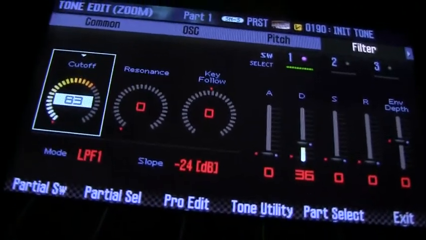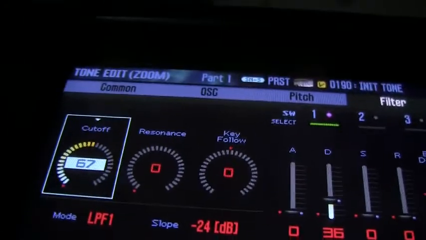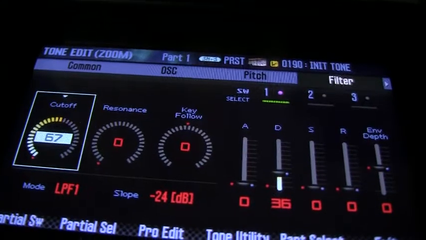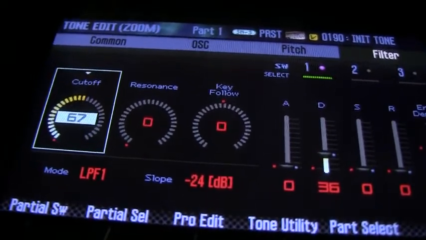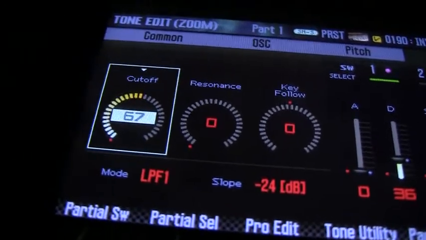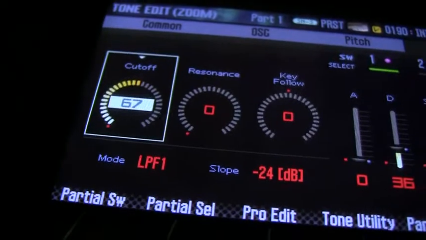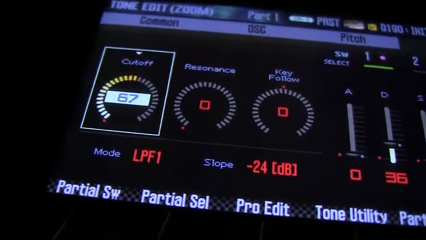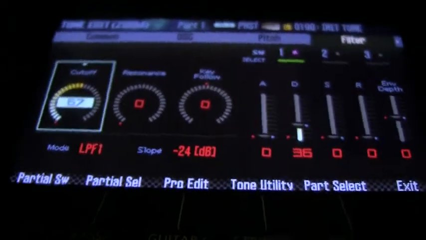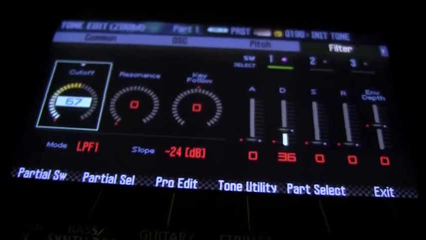It's probably still a little bit high. We can go a little lower and see how it sounds. Let's try it and see. We've also lost some amplitude there as a result of the filtering action. But we leave it there for now. We can always turn up the volume a little bit so you can hear it.